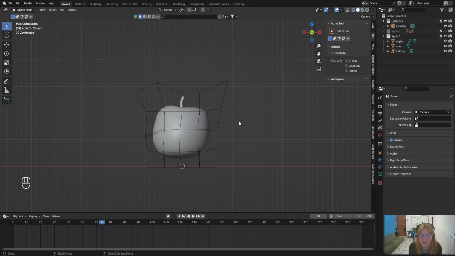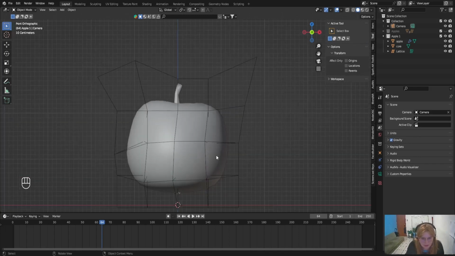All right. The second one will be with a Toon Shader. So that's just messing around a little bit with some material nodes. And the third one is going to be how to paint onto the apple. Okay. All right, so let's get started.